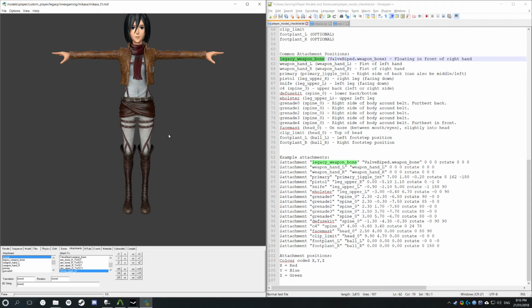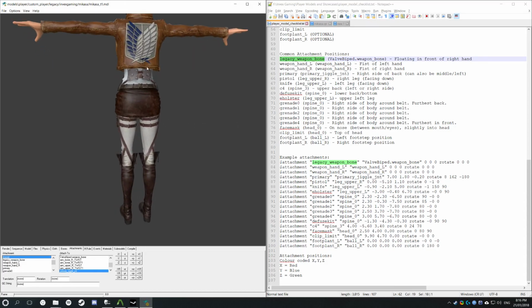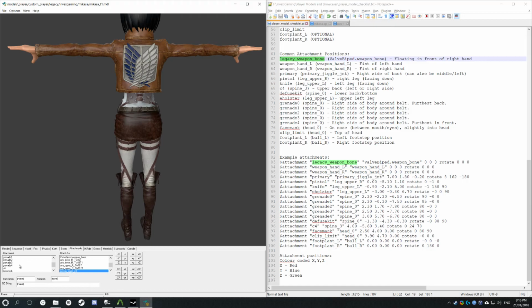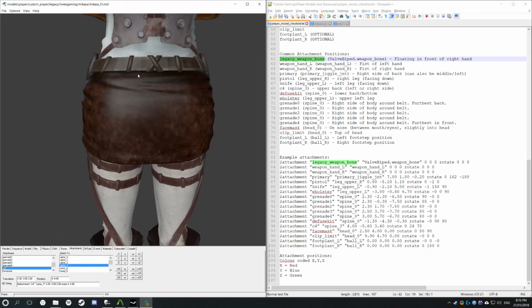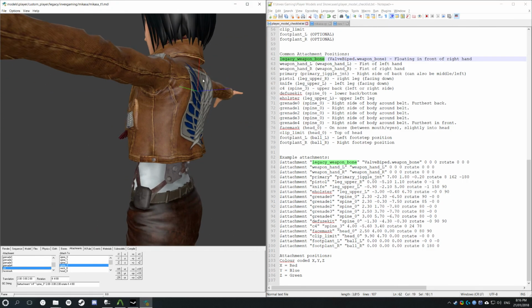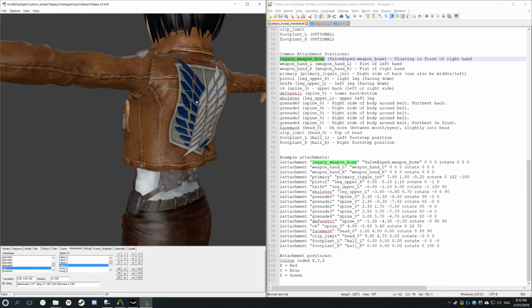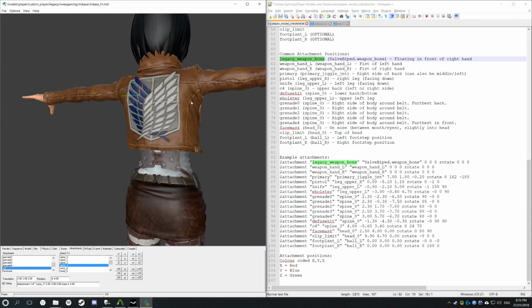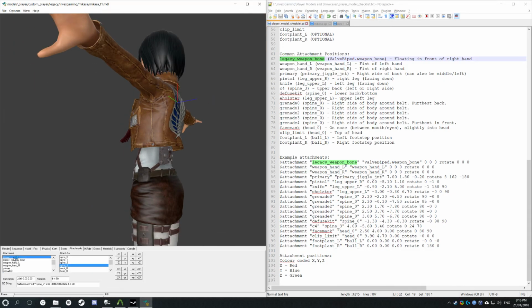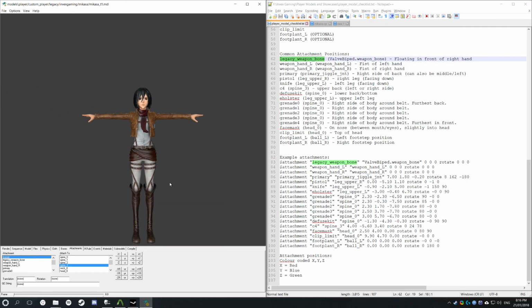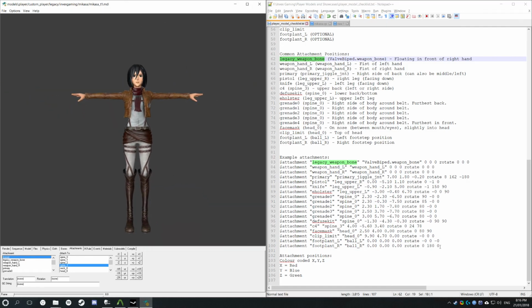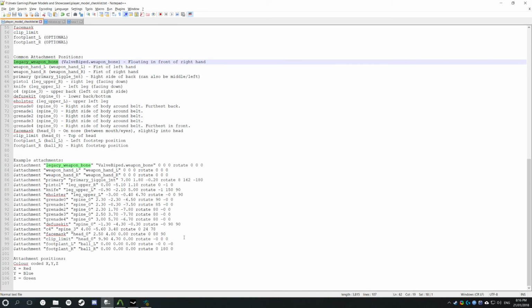When you're working with attachments, you want to make sure the angles are correct, because even if you get the point right, for example the C4 in a pretty good spot like here, you want to make sure the rotation is right, otherwise you might have the model attached backwards. So that's important. The easiest way to do this is to copy the attachments from another model, for the sole reason of getting all the rotations right. So that's exactly what I'm going to do here.